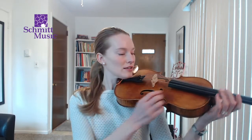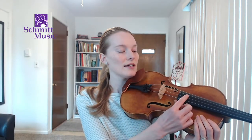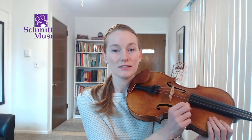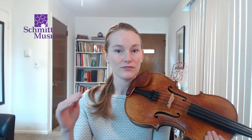But one useful trick for hearing those intervals, we call this interval between strings. On the violin, viola, and cello, that interval is called a fifth. So it's a perfect fifth is what we call it in music. And the reason is because it's 5 notes between those two pitches. 1, 2, 3, 4, 5. And so it brings you up to the next string pitch. So between these two strings, which are G and D, 1, 2, 3, 4, 5.